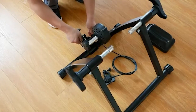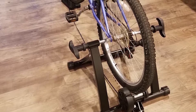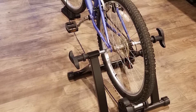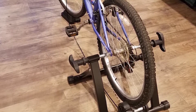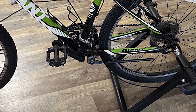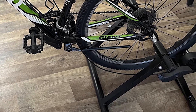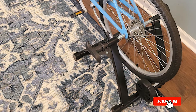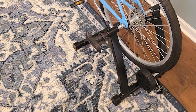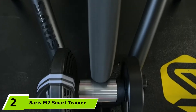The resistance controller is mounted on the handlebars for convenient shifting. You can set up this bike stand on virtually any surface, as its rubber feet won't scratch your floors. It works best for road and mountain bikes with 26 to 28 inch wheels or 700c wheels. Noise reduction technology is designed for road bike tires, and you can also purchase a trainer tire to minimize noise. This bike trainer stand has a maximum load capacity of 330 pounds.